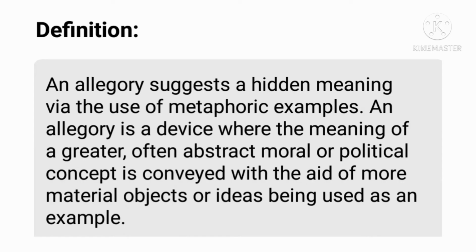Here is the definition of an allegory. An allegory suggests a hidden meaning through the use of metaphoric examples, which means an allegory is a device where the meaning of a greater, often abstract moral or political concept is conveyed with the aid of more material objects or ideas being used as an example. In short, I can say an allegory is a device which helps you to understand abstract concepts through material objects.